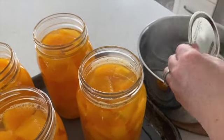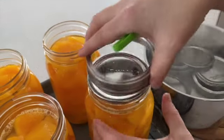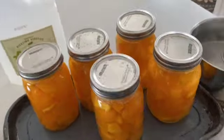One step I forgot to mention is I usually heat up my lids and my rings in a pot of water, not to boiling. Once they're all heated up, you're going to go ahead and put those right on top of your jars. You're going to just hand tighten them, not too tight. And then go ahead and put them right into your canner.